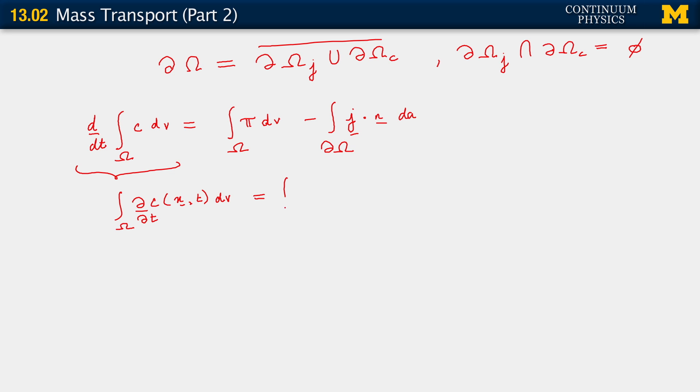On the right-hand side, we have integral over omega, pi. And now I'm going to introduce the, I'm going to just in this line include all the arguments. And now we have the last term. We do here the divergence theorem. So here we get minus integral over omega, j is a vector, of course. We get minus integral over omega divergence of j, dv.